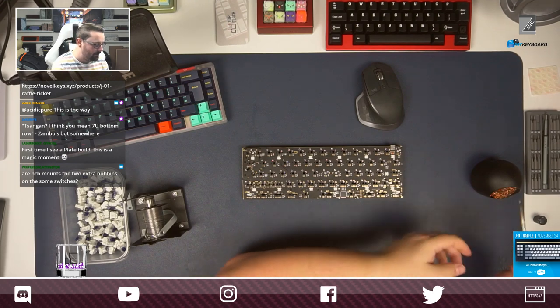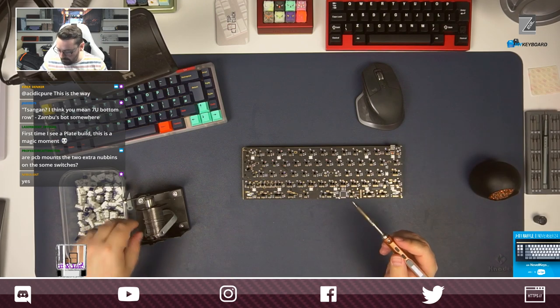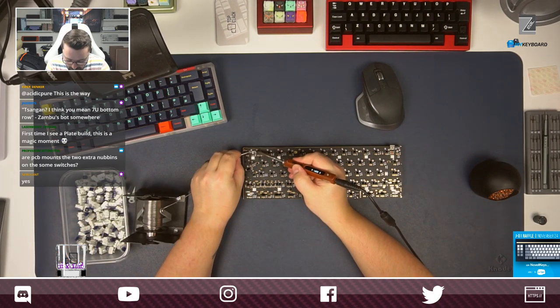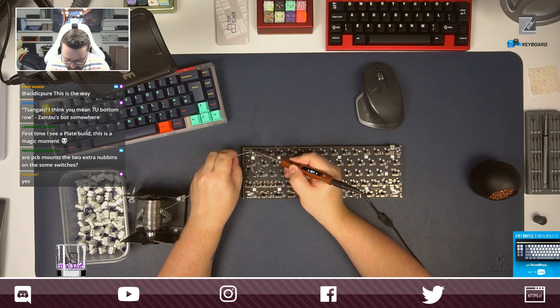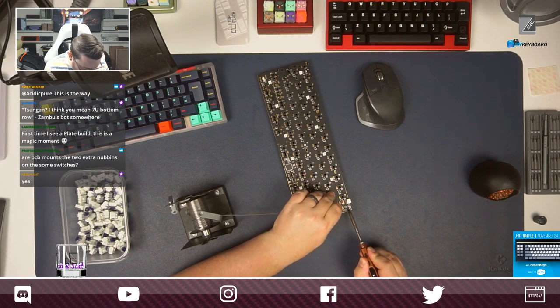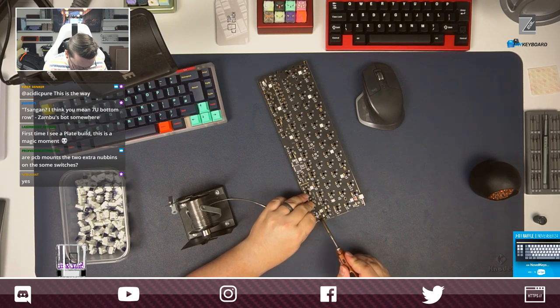Okay, so what we're just going to do now, Joan, is effectively make sure that everything stays held together nice and neat and tightly. We're going to do that just by soldering in these first few switches. Then we'll carry on putting the rest of the switches into the board, knowing that everything's nice and tightly aligned. Just pushing down lightly here just to make sure that everything is as tight against the plate and the PCB as it could be.